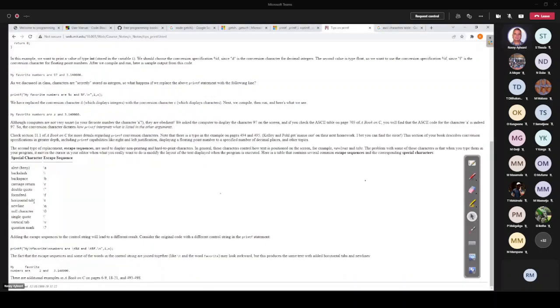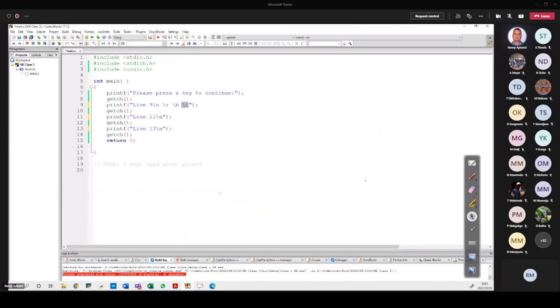Correct. \t, horizontal tab, yeah. Vertical tab. Okay. Backspace. Yeah.